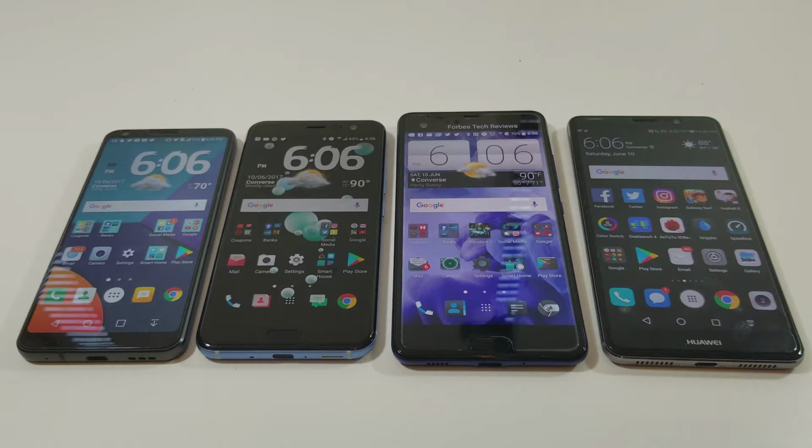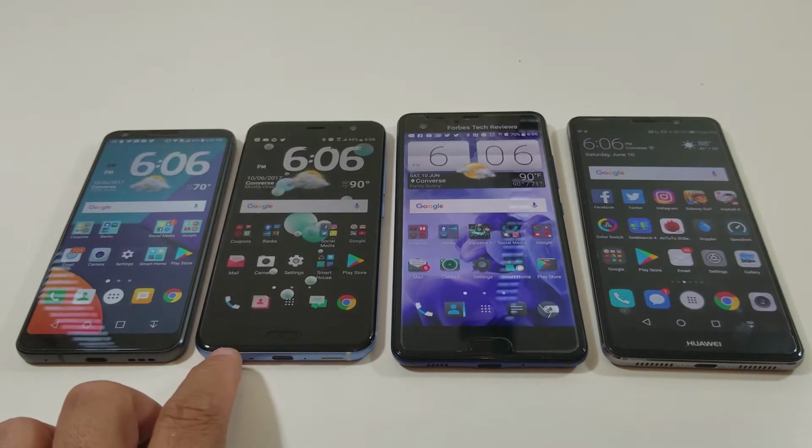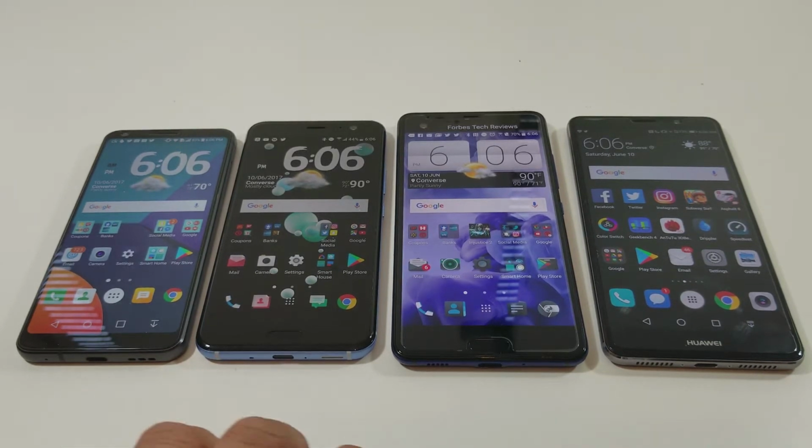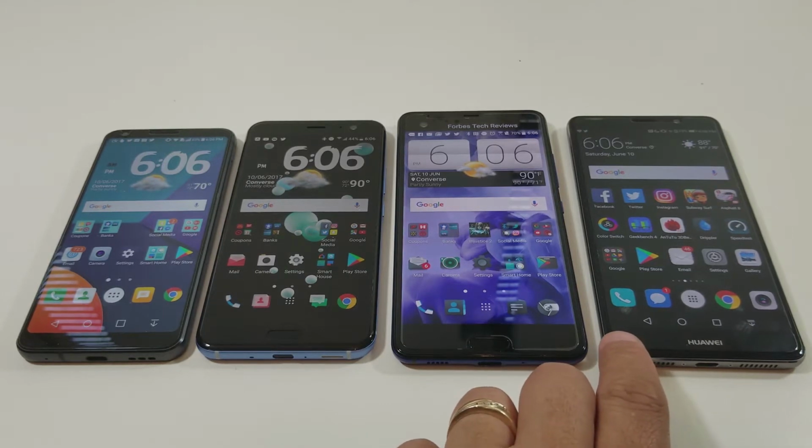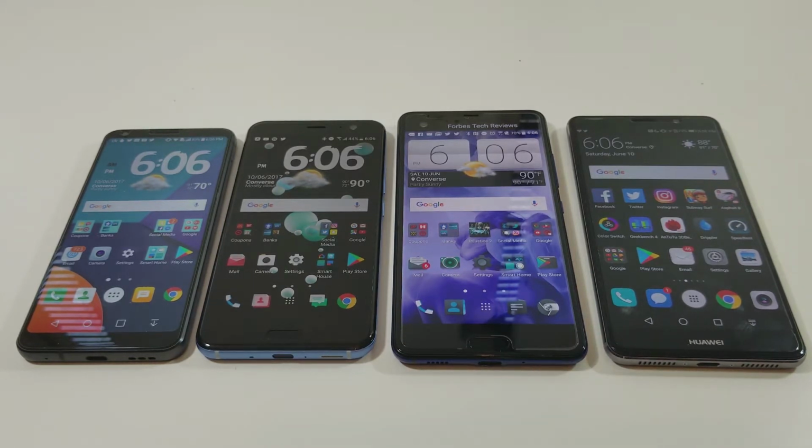In today's video, I'm going to do a comparison of the speakers between these four devices: the LG G6, the new kid on the block, the HTC U11, its big brother, the HTC U Ultra, and then my Mate 9. Why not? Filming this on my Galaxy S8 Plus. Hopefully it doesn't look too horrible, but before I get this video started, check this out.